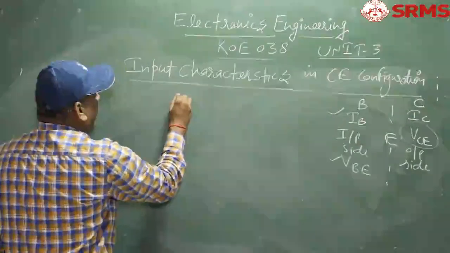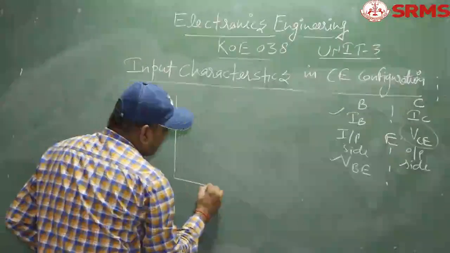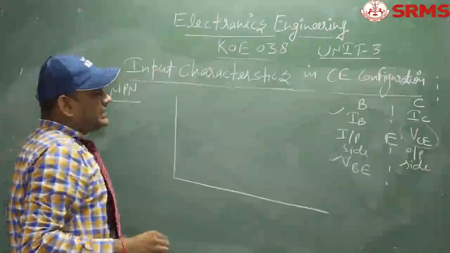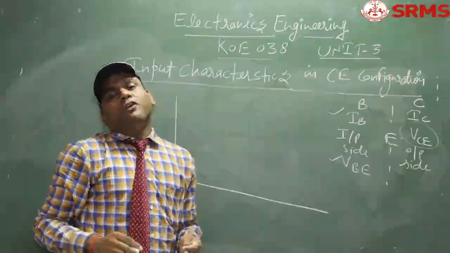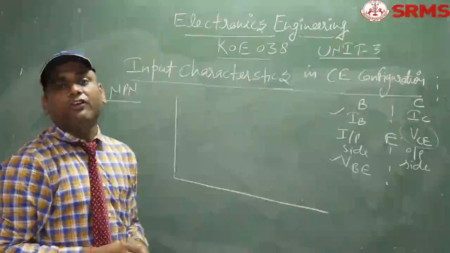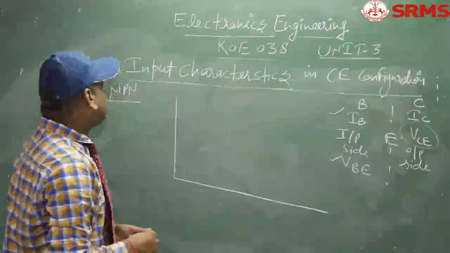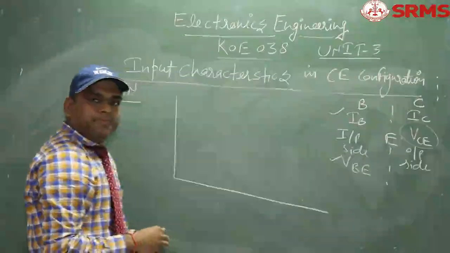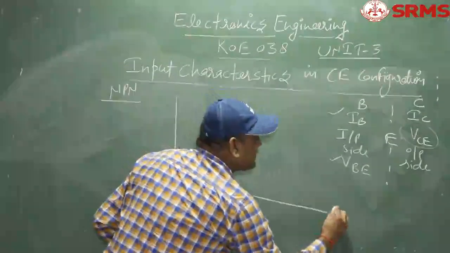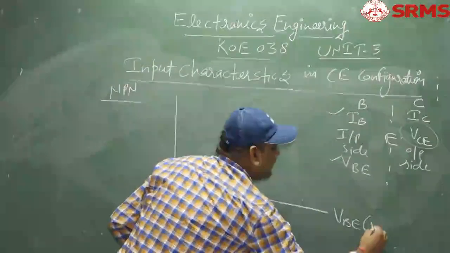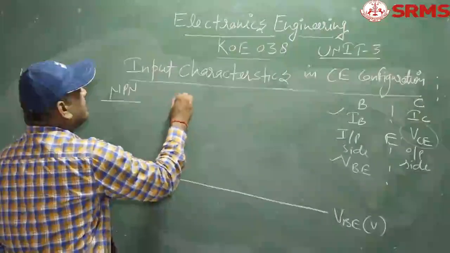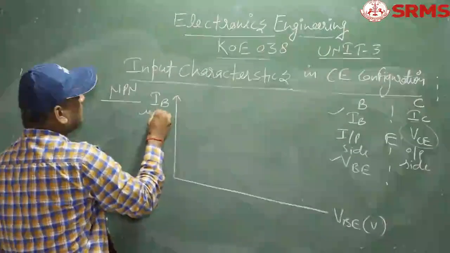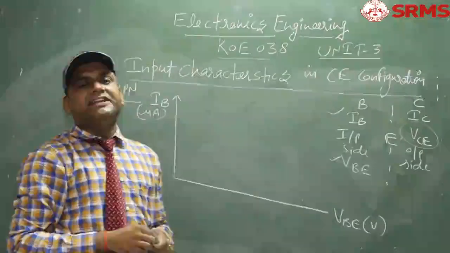Is that clear? Now, it is well known to all of us, we will discuss the NPN transistor. We want to draw it for the NPN transistor, and the same principle is applicable also for the PNP transistor. You can also draw the characteristic for the PNP transistor once you understand how we can draw the input characteristic of NPN transistor in CE configuration. So input voltage is VBE, given in volt, and the input current is IB in microampere, because the magnitude of the base current is very small.